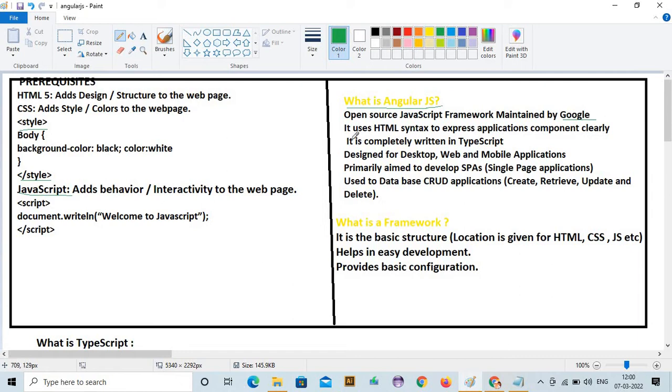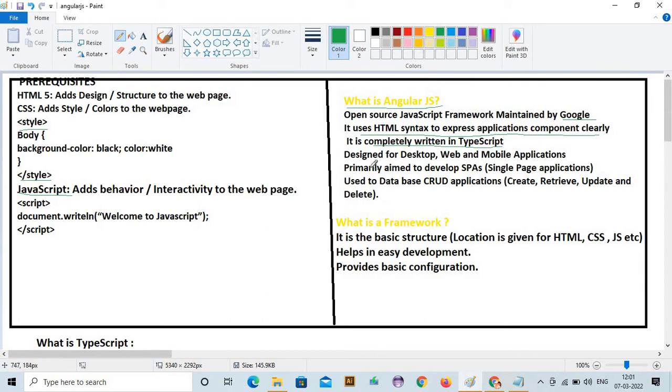Google company. And it uses HTML syntax to express the application components clearly. So it uses HTML syntax, and it is completely written in TypeScript. So before AngularJS, you need to know about TypeScript also. Okay, that we will see.